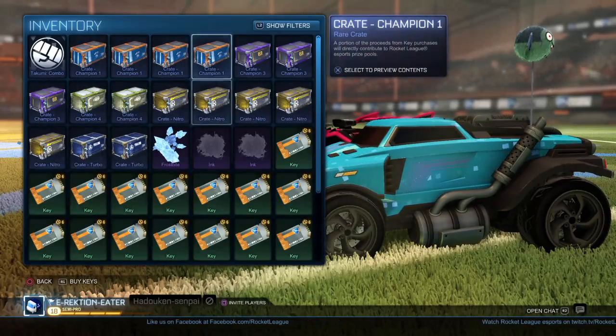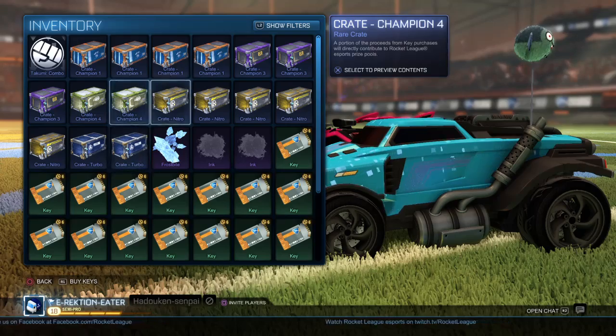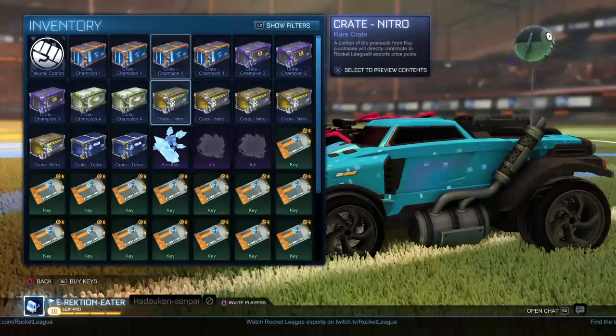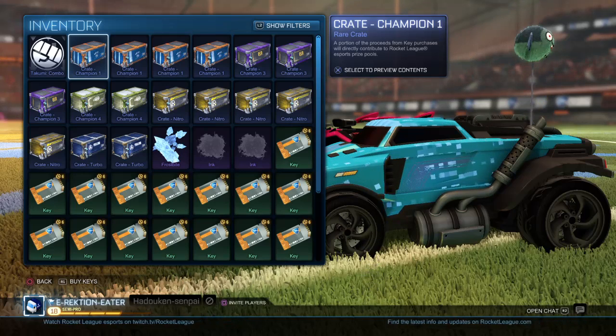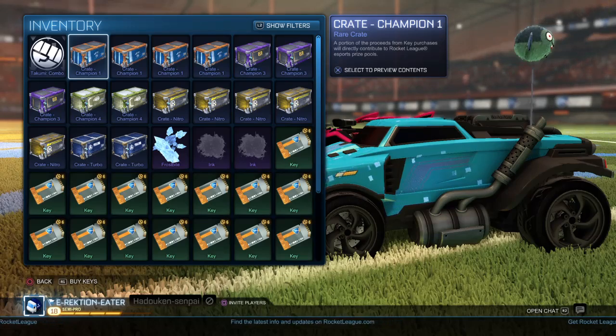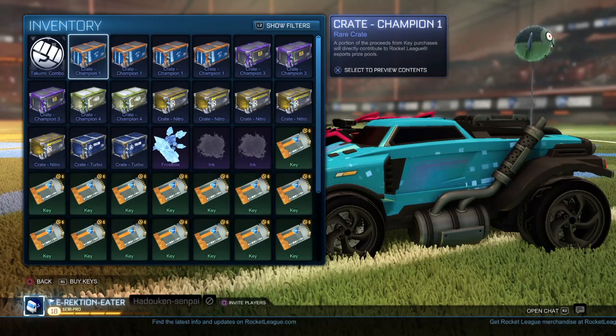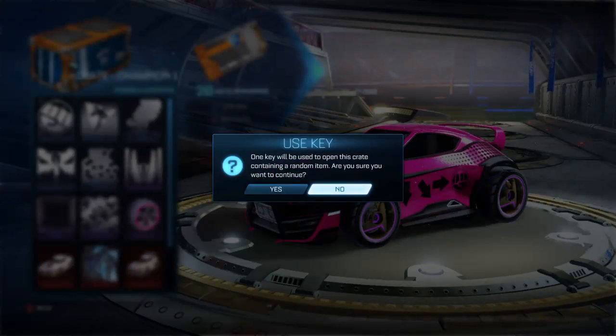This is what we're gonna be opening, all of these: CC1, CC3, CC4, Turbo, and then Nitro. I feel like we're gonna do the Nitro last. Good luck. We're gonna open all of them. They're gonna be worth something in a while. We have all the other CCs on with Joe, so we're gonna open them all. Alright, we're gonna start with the CC1, which was the first ever crate in this game.